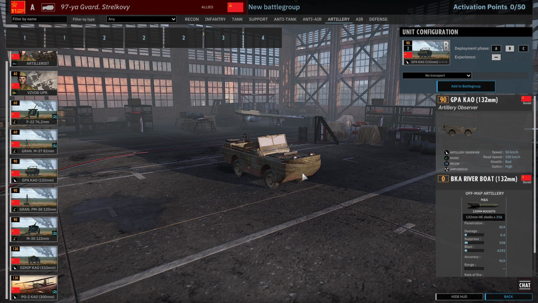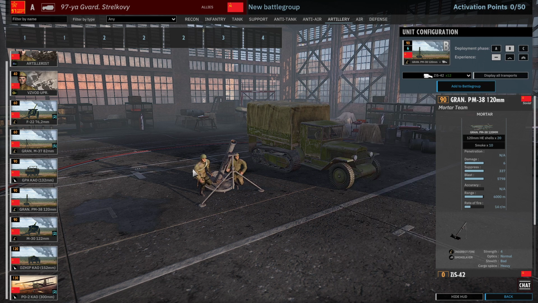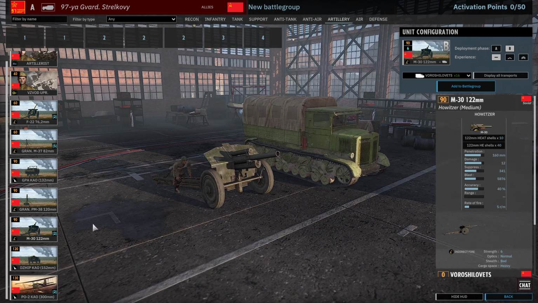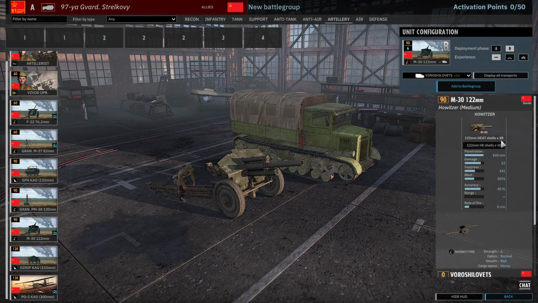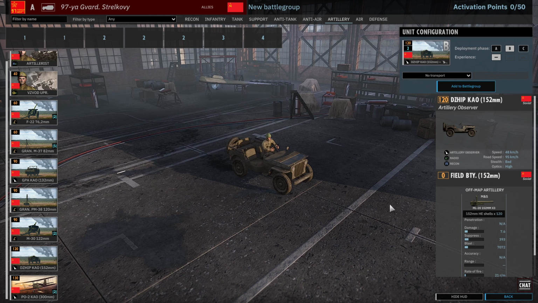So I don't really know anything about this rocket off-map, if I'm honest. I'm sorry, I can't help you. We got some 120mm, although you only get 1 card of those. We got some M30 122s, which people love because they've got those heat shells, so I imagine they'll be going in the division. We've also got the Jeep off-map with 152mm off.